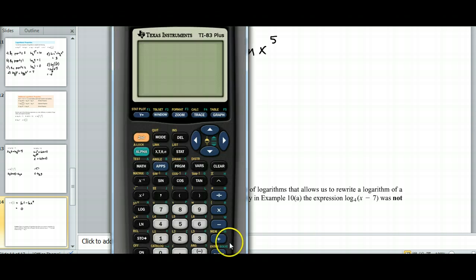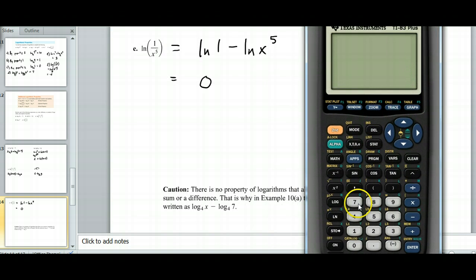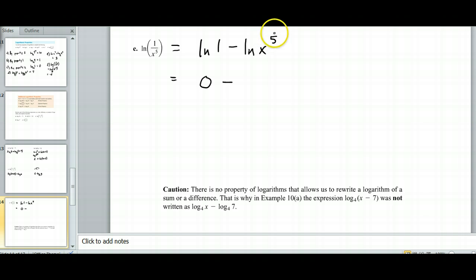Now notice you can use your calculator to help on these that are natural logs and common logs right now. We'll be able to do it for all of them later, but the natural log of 1 equals 0. If you get a whole number, then that's what you write down. If you get some funky decimal, then don't worry about writing that down. Then minus, this is a power inside the logarithm, so again this can come down out in front. So 5 times the natural log of x. And then 0 minus anything is just that thing. So negative 5 times the natural log of x is our answer. That's a times dot, by the way.